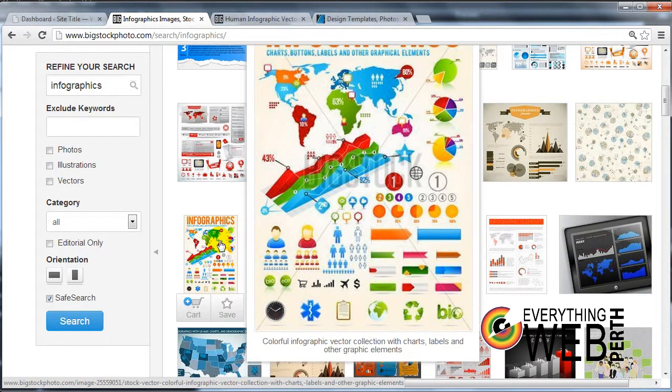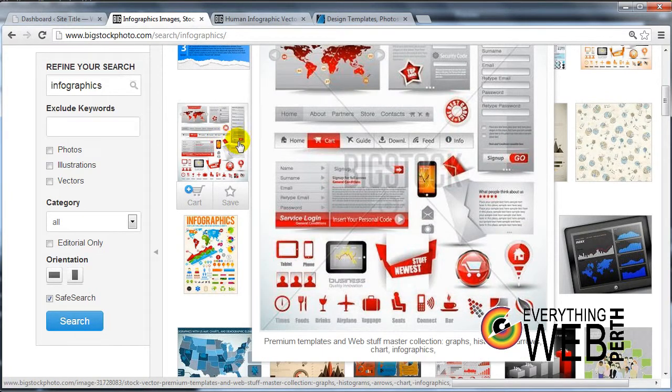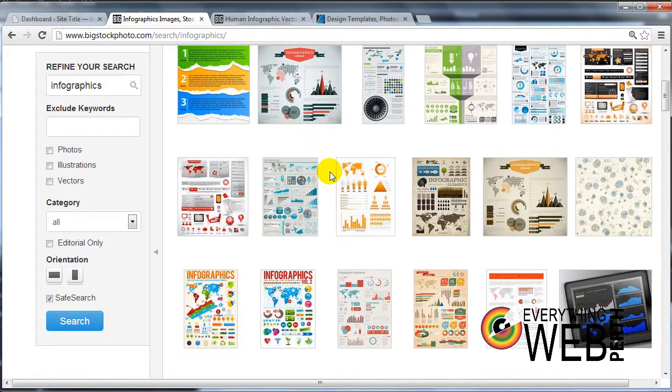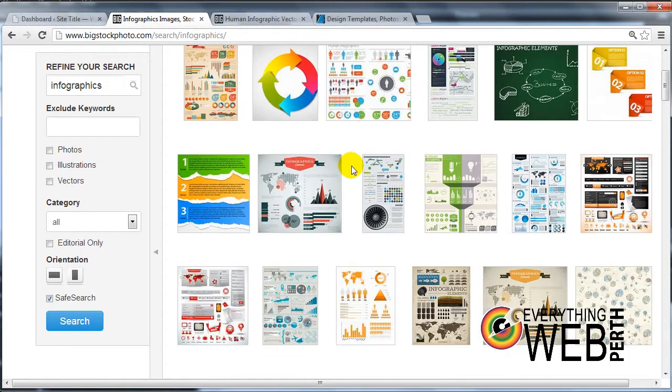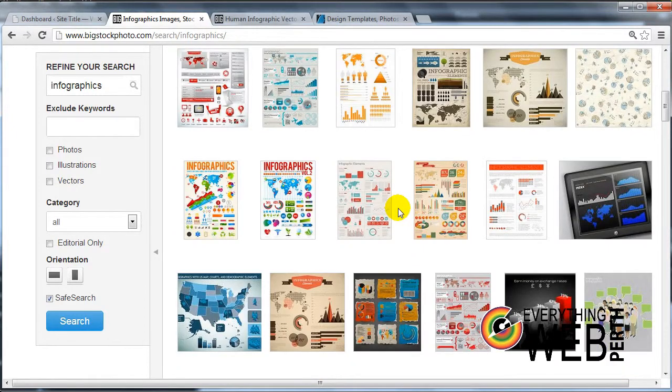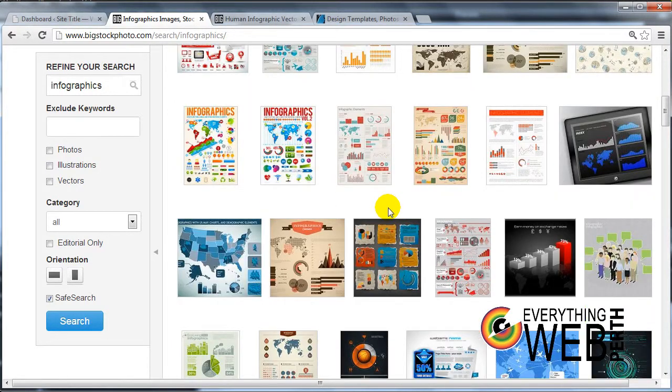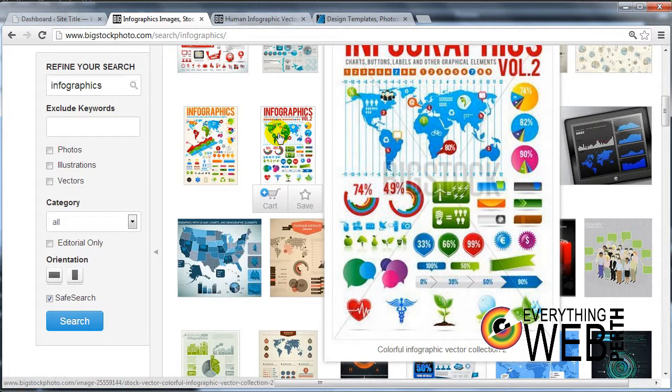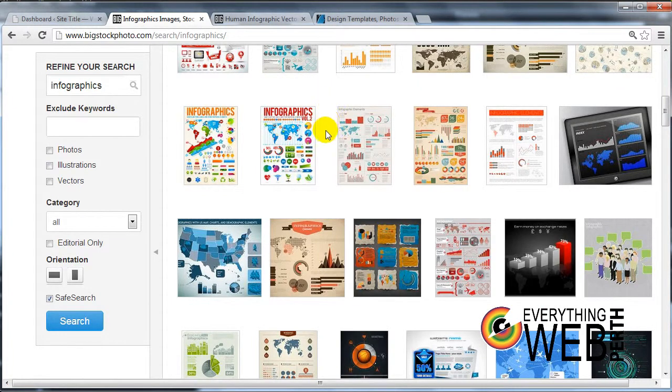But as you can see, it's very, very eye-catching, and it's something that definitely sticks in a user's mind. It allows somebody to stay on your site for a long period of time and just analyze and look over your graphics, because infographics appeal to many different groups of people. They not only attract people who are visual learners, but also people who love content and information, and logical and analytical people as well.